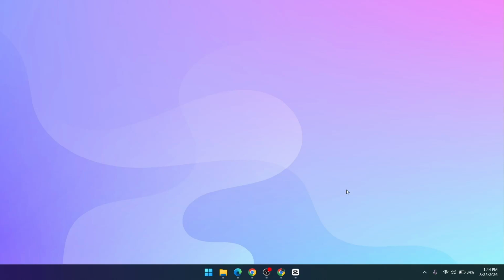Need to reinstall Windows 10, fix a broken PC, or set up Windows on an older laptop? You can create a Windows 10 bootable USB completely free using Microsoft's official Windows files and a free tool called Rufus. In this video, I'll show you exactly how to download the Windows 10 ISO for free and turn a USB drive into a bootable Windows installer.